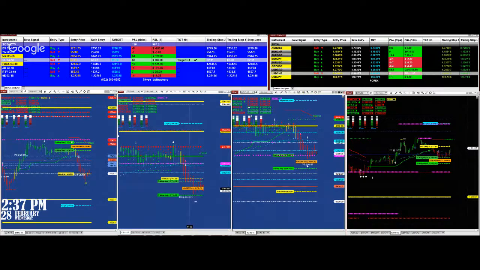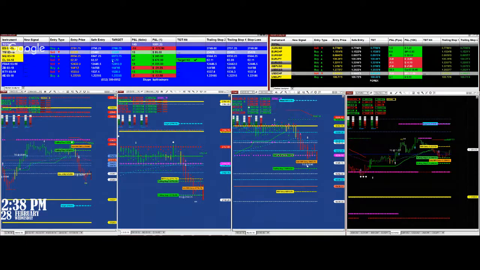If we're going to break those levels, that means we are getting a new signal on the ES and the Nasdaq. The YM already hit the entry price, the signal, and we can read the YM is 25,396, and it's right there, right in front of you. This is your entry price, and here is your target price. You can read it from the market analyzer.